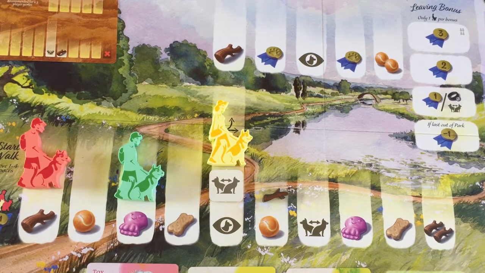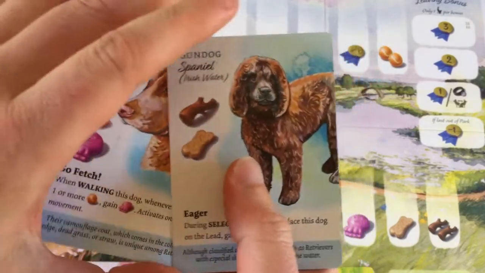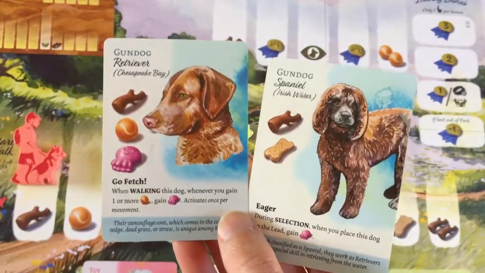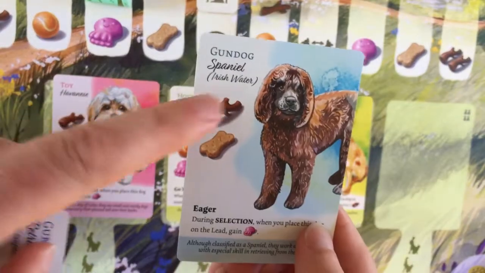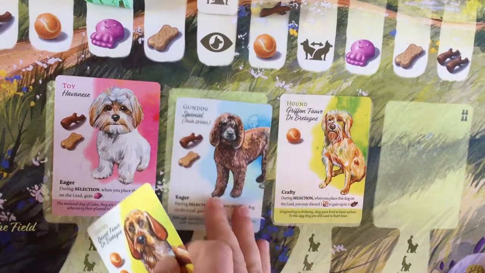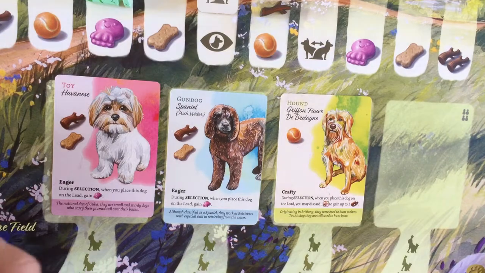So let's see what we think. I'm going to scout first. That means I'll draw 2 dogs, and if I want to, I can replace one of the dogs out in the field with it. So I've drawn a retriever here and a spaniel. I've decided to replace this hound here with this gun dog spaniel. The other 2 get discarded, I assume, out of the game, or discarded to the side.